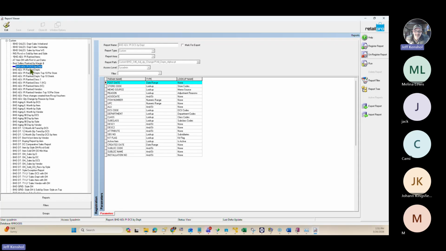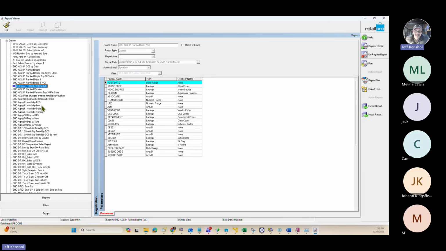So our BHD reports are in there, and I don't know that we can go through every report we have. Possibly there's some nice ones out here. These top ones here are to analyze your physical inventory, and they rank your top 10 departments or vendors or items, styles. If you need to analyze your shrink after a physical inventory, you would use one of these to target that.